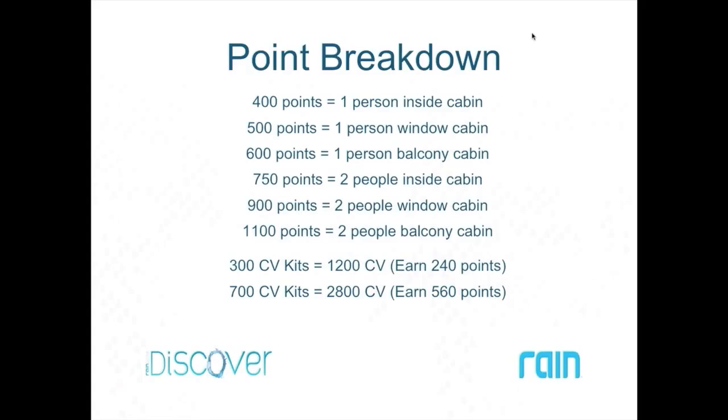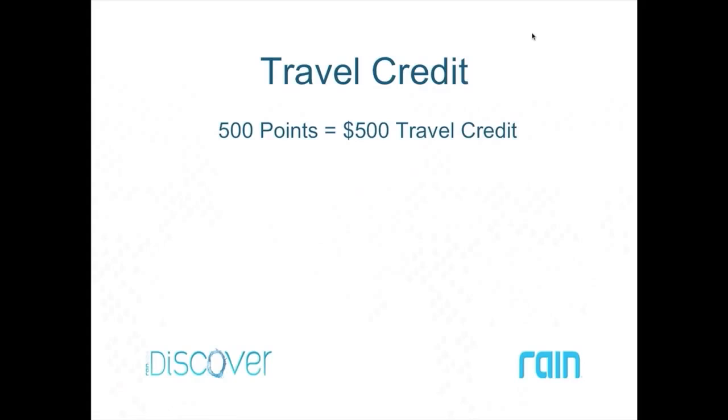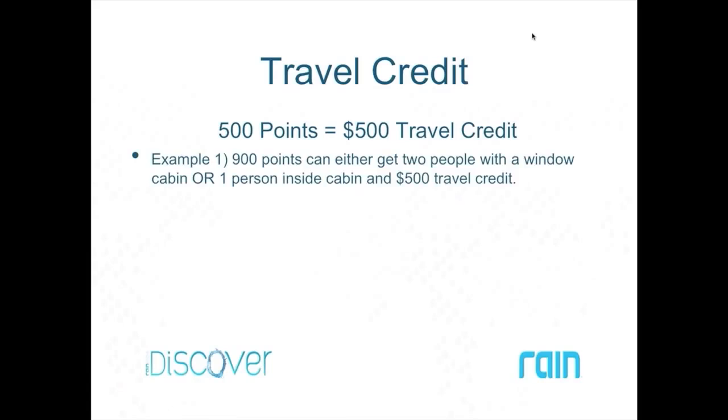But look, even at that one RAIN partner team with that 560 business builders kit, you're already on. And as you keep going and working up, there's higher balconies, there's better suites for that. Plus, there's a travel credit for any points that you want to use that are an accumulated 500. And you don't have to get to the highest level to start earning that.